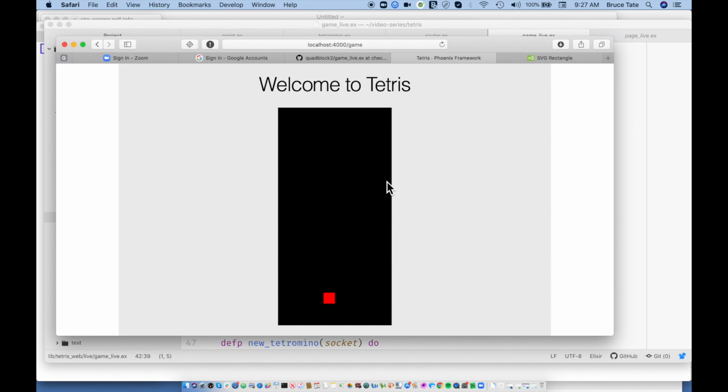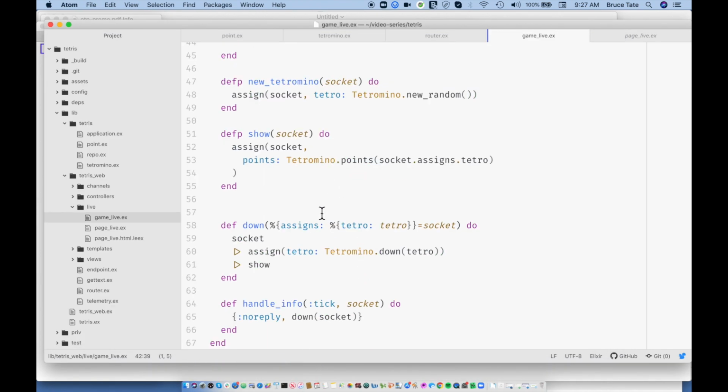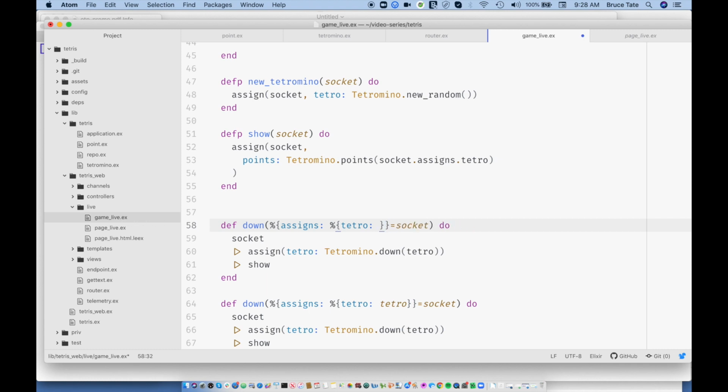So what I'd like to do now is, once we get to the bottom, let's see if we can make it go down instead. I think that we can do that with a pattern match. So what if what we're getting back is a tetromino with a location at something and 20?